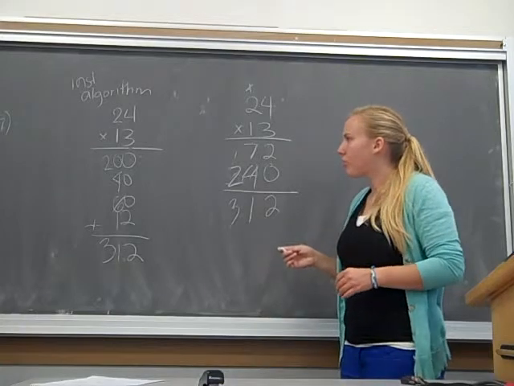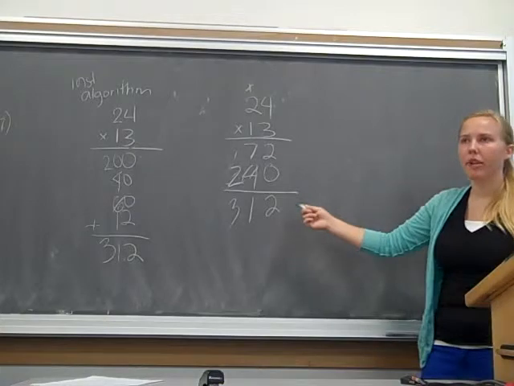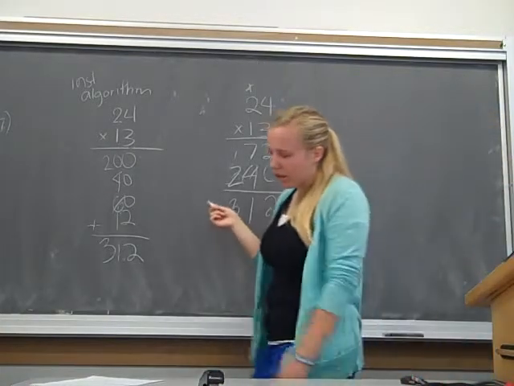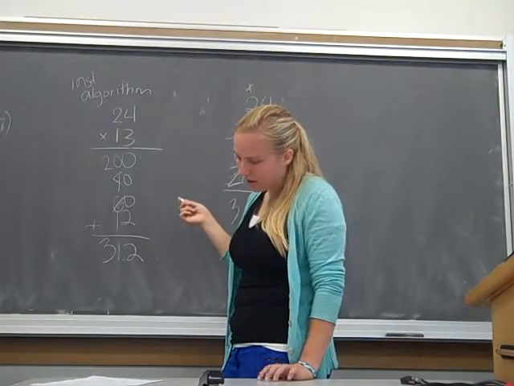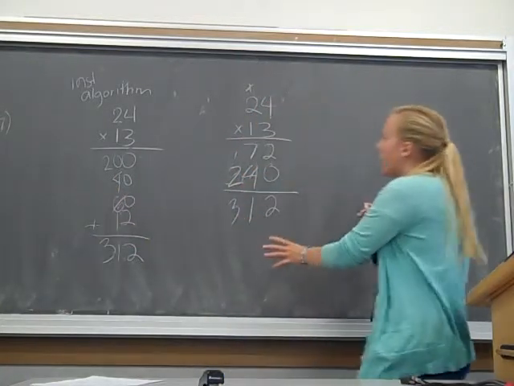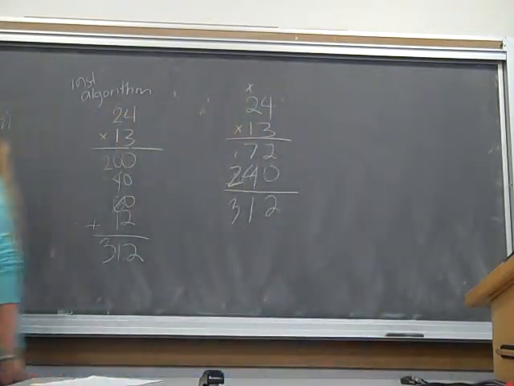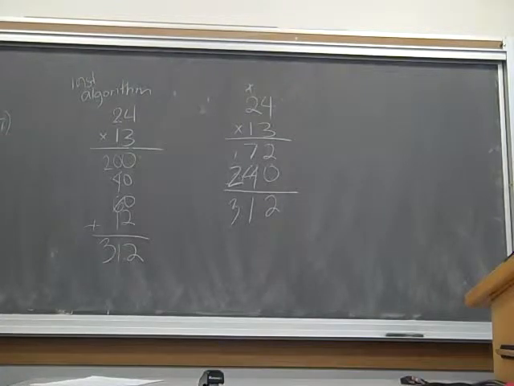So, looking at this, we got the 312 every time, right? So let's talk about how these relate, from our concrete to our abstract. Can we find the parts in each one? Over here, we had 2 flats, that was a 200, right? So where's the 200 in this model? Right here, this big rectangle is the 200. Where's the 200 over here? Right, when we distribute, it's right there.